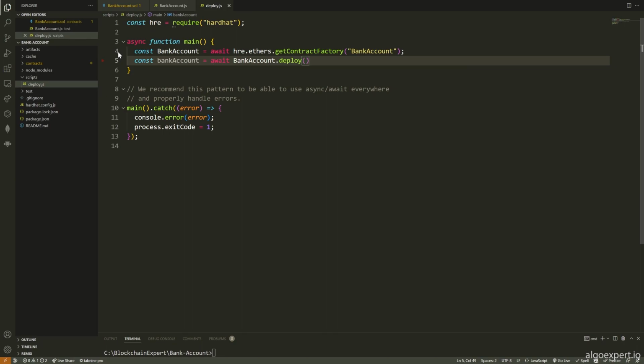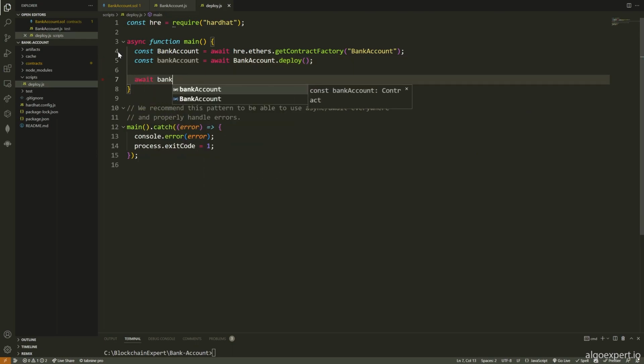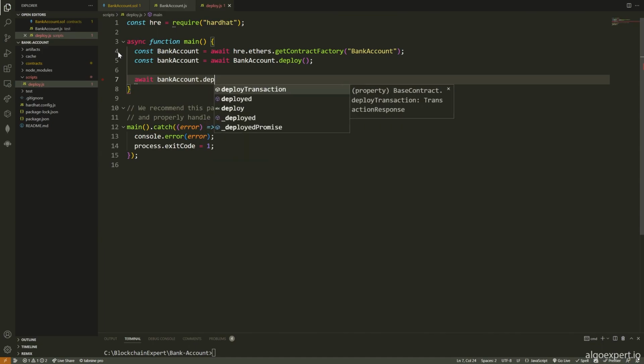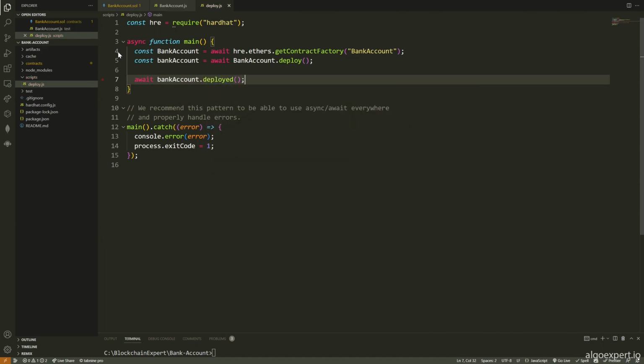And just a note here, if you wanted to pass any constructor arguments, this is where you would pass them, right here. Okay, next I'm going to say await bankAccount.deployed. I know this seems a bit weird, but we deploy it, okay? And then we need to actually wait for it to fully be deployed before we can start using it.